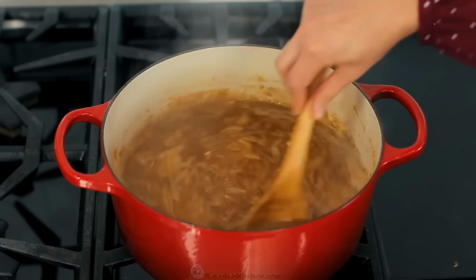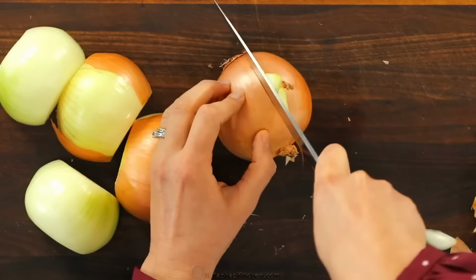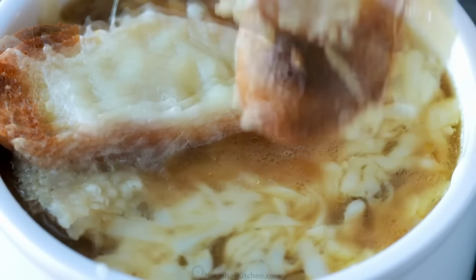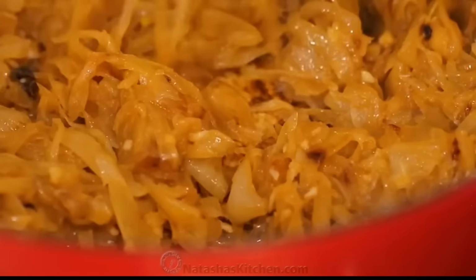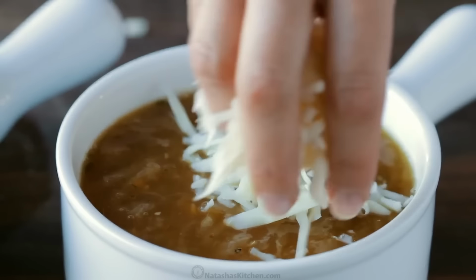The thing that makes onion soup such a classic and timeless meal is its simplicity. Though caramelizing onions takes a bit of time and patience, they add a depth of flavor that makes you forget you're eating something as simple as soup. Once they hit that sweet golden spot, there's no coming back. With just a few ingredients, you can create something that feels gourmet, even when times are lean.